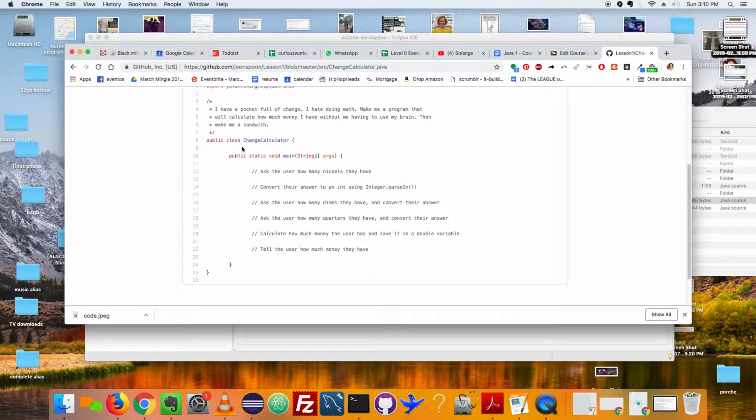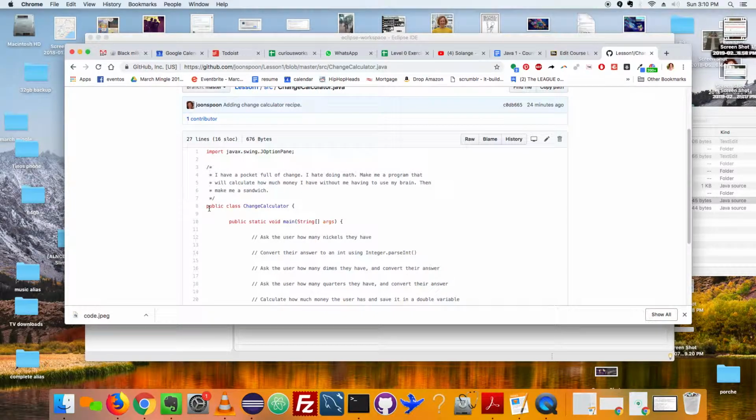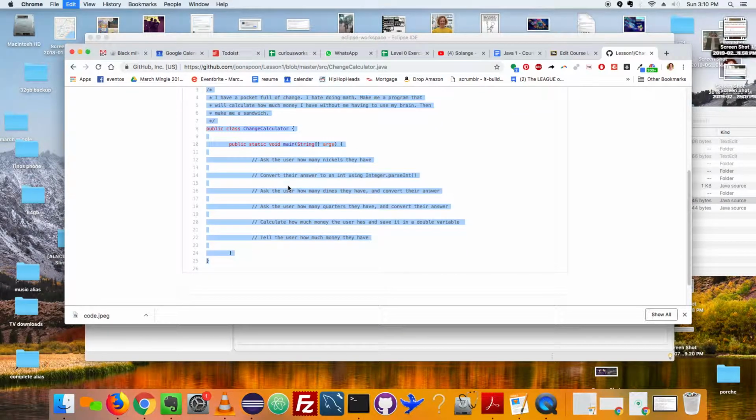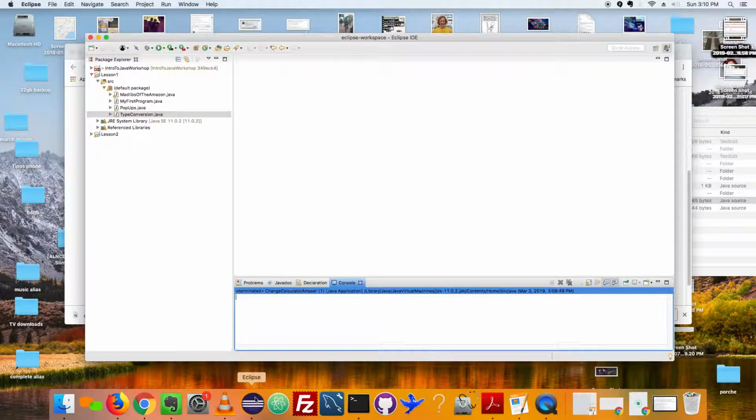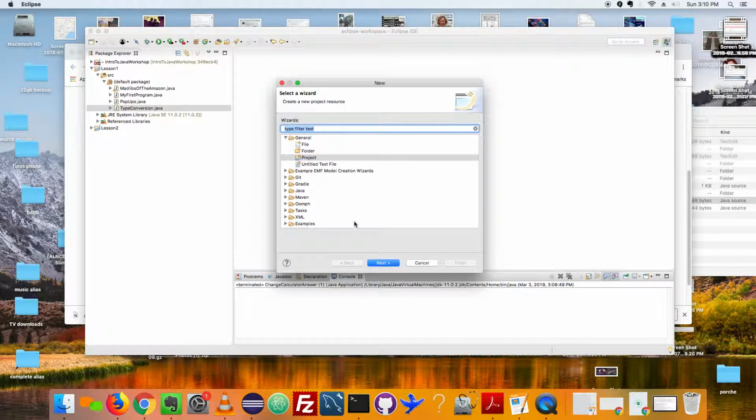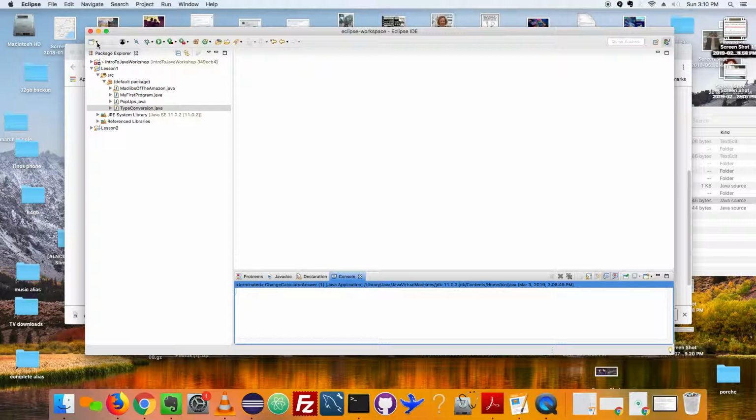There's not very much code in it except for the class declaration and the main method. So I'm going to copy this and put it into my Eclipse, and then I'm going to start working on it. All right, so I'll make a new class. You got to use this little arrow guy.